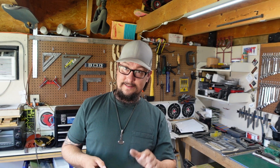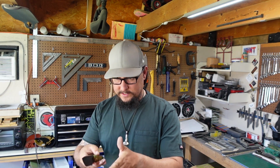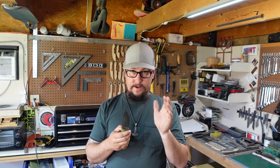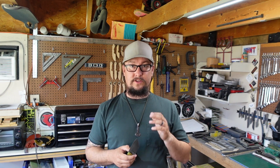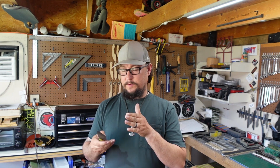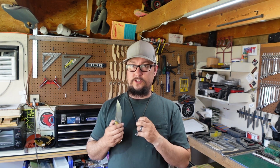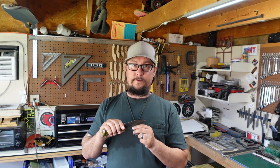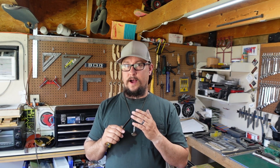But today, edge, that's what we're going to work on. We're going to be using our 2x72 to set the secondary bevel, get it ground in, and then we're going to use the 1x30 to refine that secondary bevel. We'll be using a 200 grit belt on the 2x72. It's a used belt, not a brand new belt, so it's not going to eat the material away super fast, but it's going to help us get to that secondary bevel without getting the edge super hot.